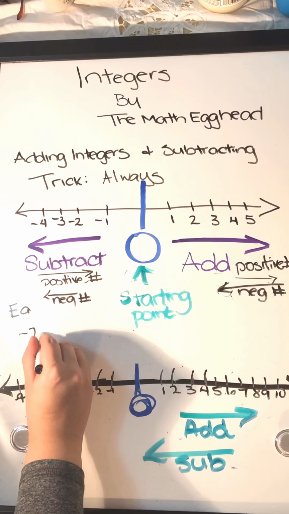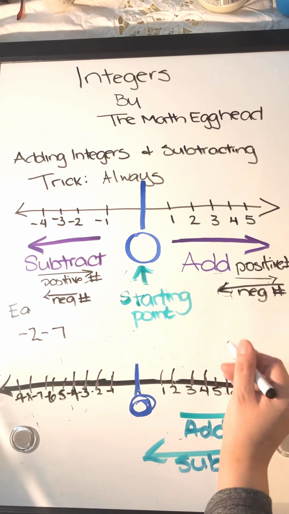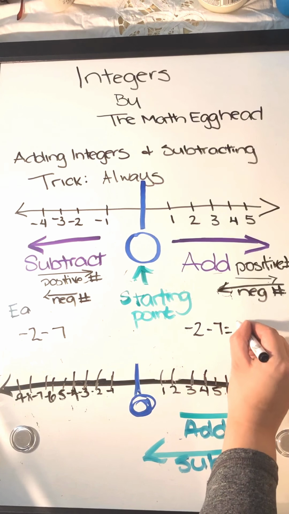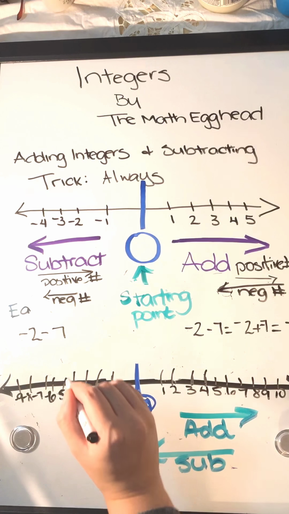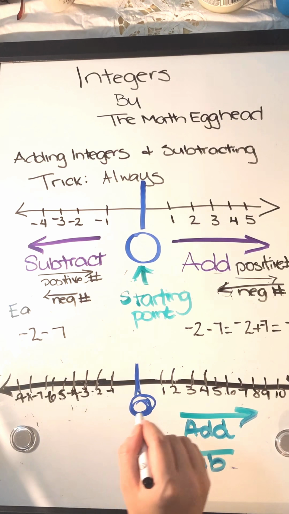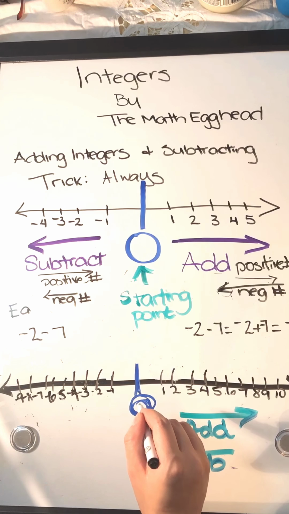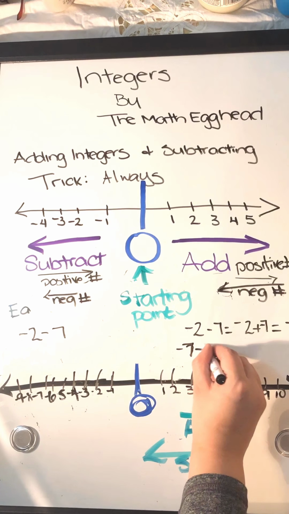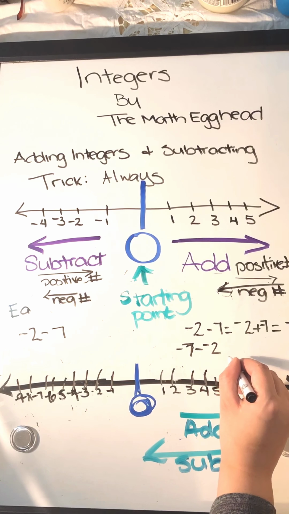Let's start with negative 2 minus, let's see, negative 7. So remember what I mentioned before. The first number is actually smaller than 7, right? So we would prefer if you rewrite this. So negative 2 plus negative 7. Now, the rule is when you're dealing with subtraction of integers, you would rewrite the problem into addition, and the second number, you would change it to the opposite. So here, it's negative 2 minus 7. What's the opposite of 7? Negative 7. So you would just rewrite this.